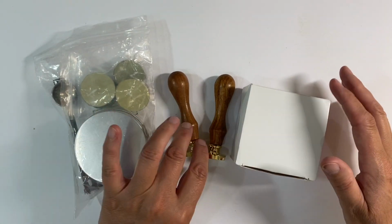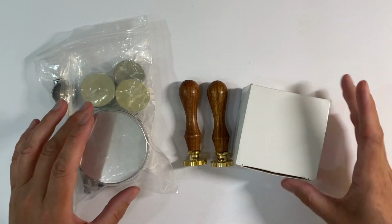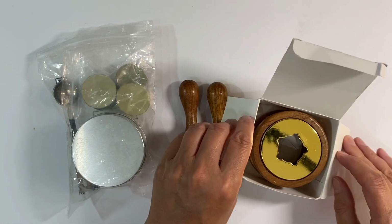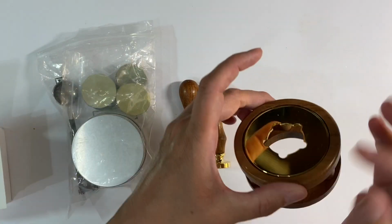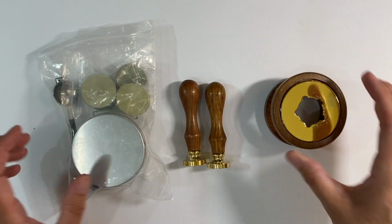So they asked me to pick out a few items that I'd like to have a play with, and so I just want to share those with you today. Now the first item I chose was this little burner here. So it came in this box, so this was a standalone item.